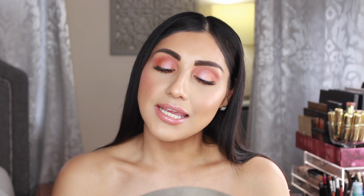I also tried to incorporate a little bit of a halo in there, so as you can see, I really love this. It's so nice, and the skin looks super fresh. The highlight, you don't need to do all of these steps, but it just looks all good overall. So if you guys want to see how I created this look and what products I used, then just keep on watching.